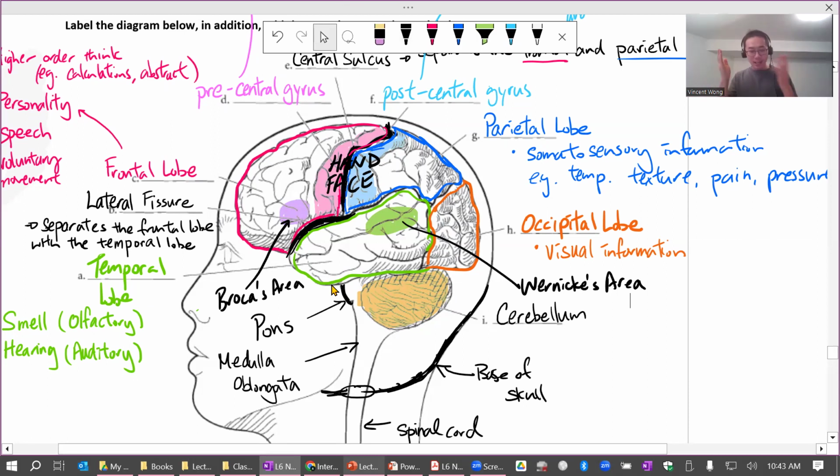Quick question. Yeah, sure, go ahead. Are there landmarks we can look for to identify the areas? The Broca's area? Yeah, both. Broca's is kind of right in front of the bottom of the precentral gyrus. It's also on top of the lateral fissure. For Wernicke's area, if you think of the temporal lobe as a piece of land, the Wernicke's area would be in the northeast region. Okay, top right. I don't know if that helps at all, but that's how I visualize it myself.